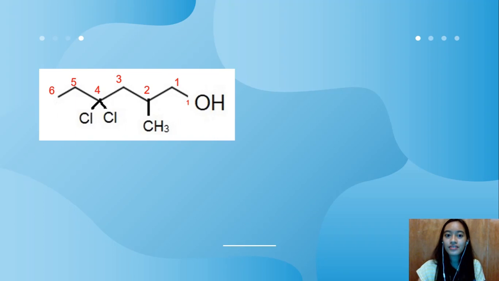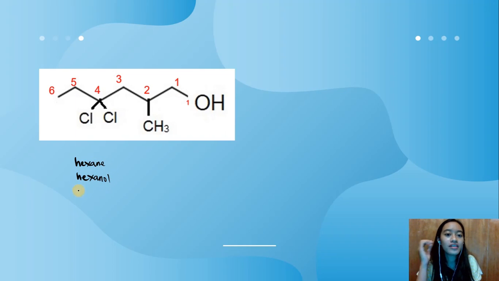Next, let's have this example. The numbers are given already for you. You start at this side because your OH is the guide on where you start first. The closer you are to the OH, that is where you start your numbering. So let's account for the parent chain first. Carbon 1 starts here. This is your first carbon. Green looks calmer. So let's have C2, 3, 4, 5, 6. So this is a hexane. So your hexane becomes hexanol.